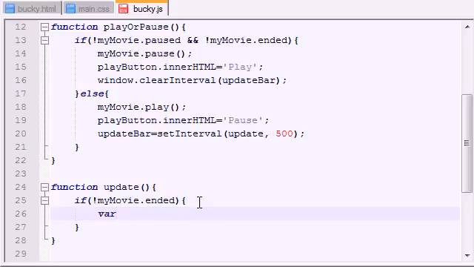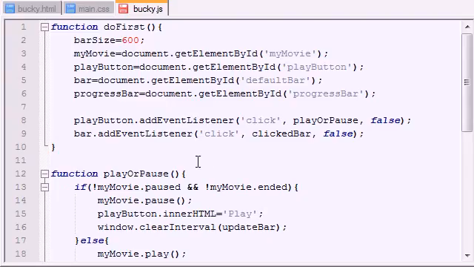So go ahead and make a variable, just call it size, and I'm going to set this equal to parseInt, and what this is going to do is take the calculation and round it to the nearest integer, basically, or turn it into an integer. Whenever you parse something, you pretty much force it to be an integer. And I'm just going to give you guys a formula for this. I don't want to talk you guys through it too much. It's my movie, which is our video, dot currentTime, actually you need to set it like that, with the T needing to be a capital, and you need to multiply it by the bar size.